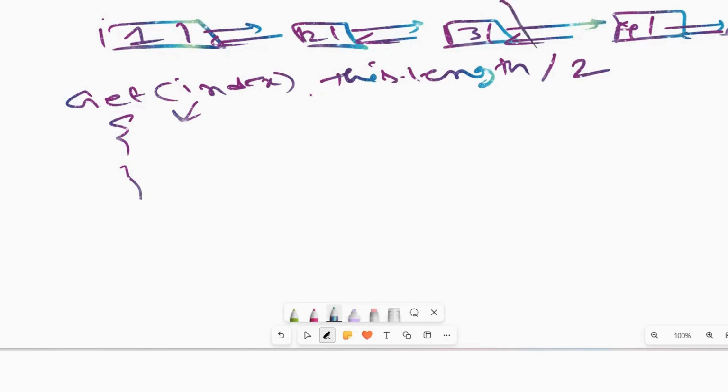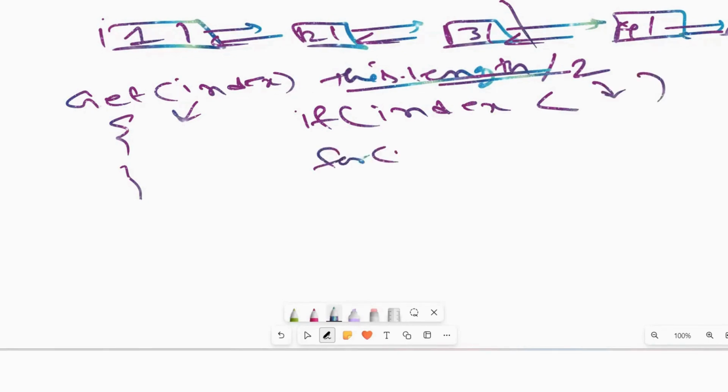Okay, now I will run the loop in such a way, like if index is less than this value, then I will run a for loop in a forward direction, I equals to 0, I less than index. What is my index? Index is some 2. So it will go for the first iteration 0, second iteration 0, 1, and the third iteration 0, 1, 2.